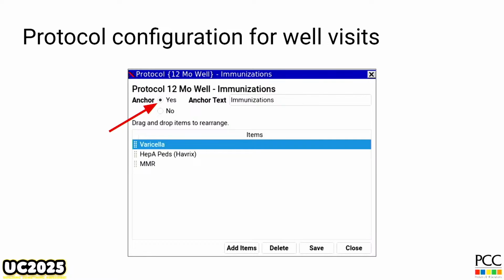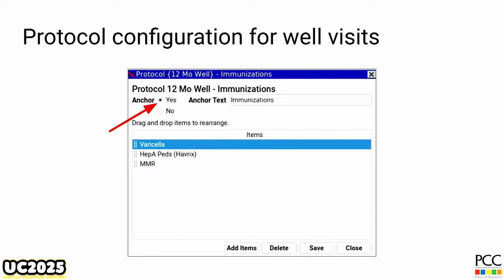But in the 12-monther, we know we're going to do varicella. We know we're going to do a Hep A. We're going to do an MMR. So when you first set this up, it's going to be blank. You come down and click Add Item, and you put them in the order you want. It's really cool because you can click and drag. So if you have a doctor that wants them alphabetized, or like MMR always goes in the left thigh, varicella always goes in the right thigh, Hep A goes in the left thigh, and that's just me because I'm always hung to the left, and then you always separate the two so you know if one leaves a welt or one doesn't. But it's very customizable.